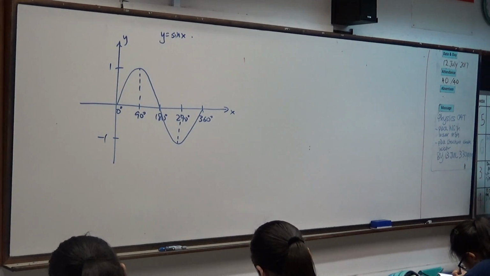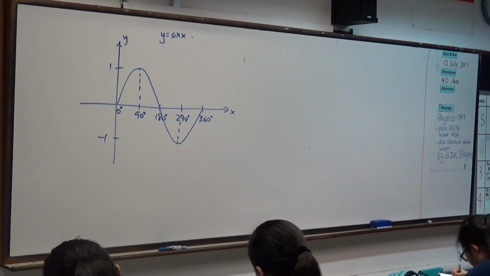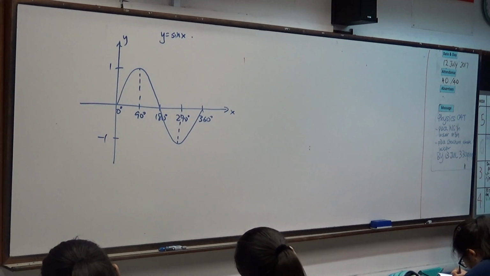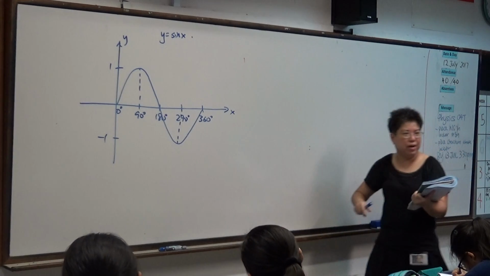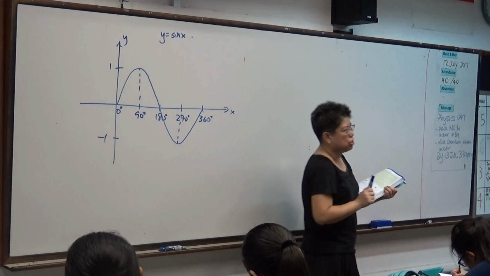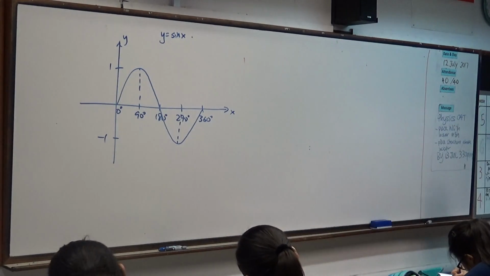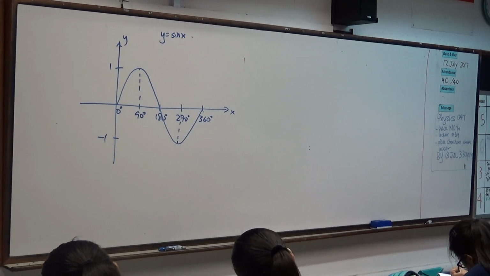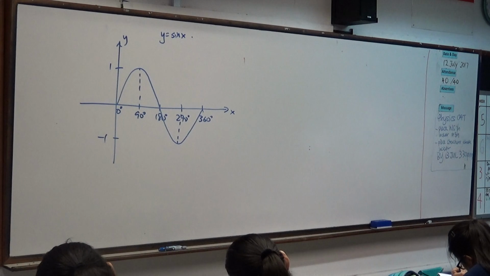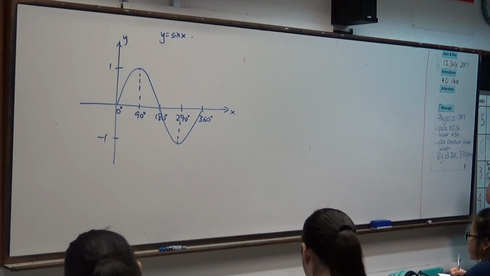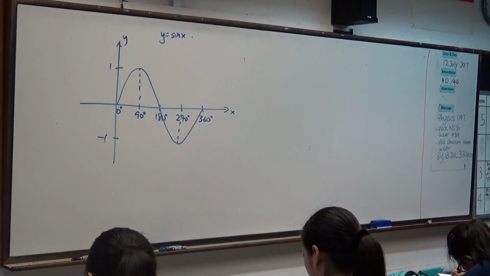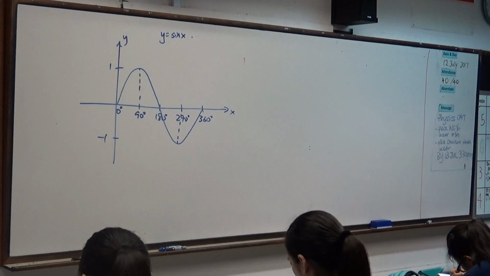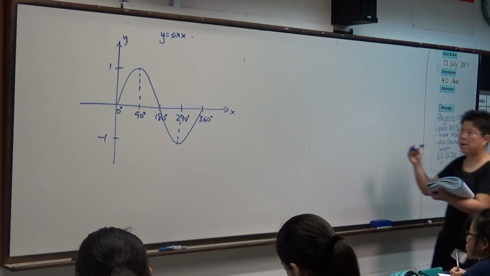Okay, so this is the sine curve. Now, can everybody turn to page 291 first? The summary is on that page. I said turn to page 291. Look at the first one. The curve y equals a sine bx plus c and y equals minus a sine bx plus c and so on. It's an amplitude a and period 360 degrees over b. Now what do you mean by that?